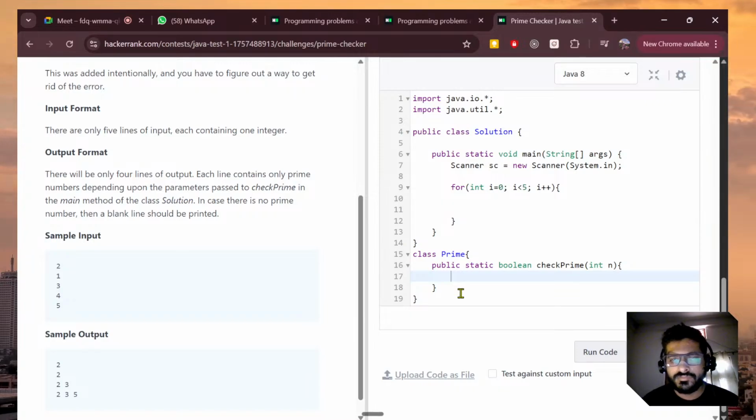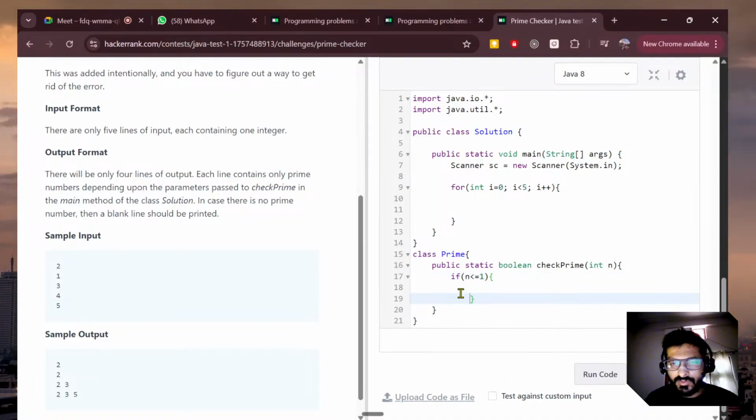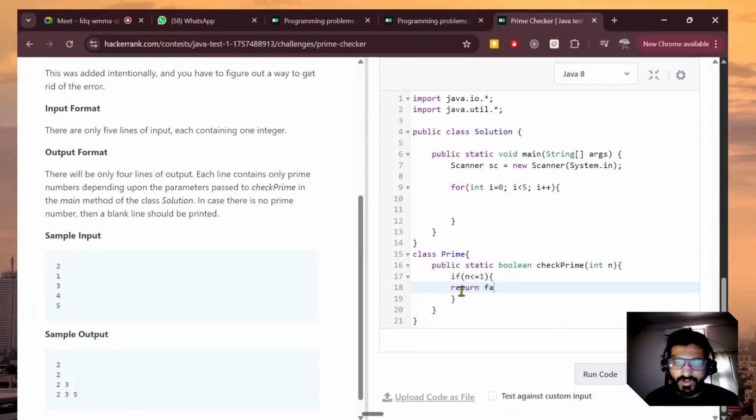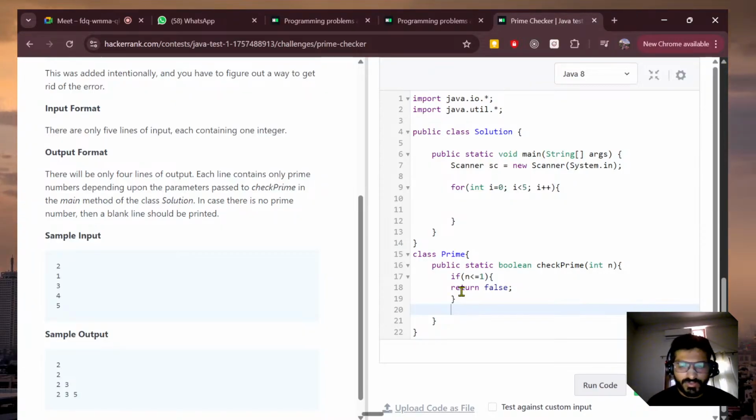For the prime, we have that logic, right? Yeah, we know if the number is less than or equal to 1, then it's not a prime, so we can return false. Otherwise we should write some modulus logic.